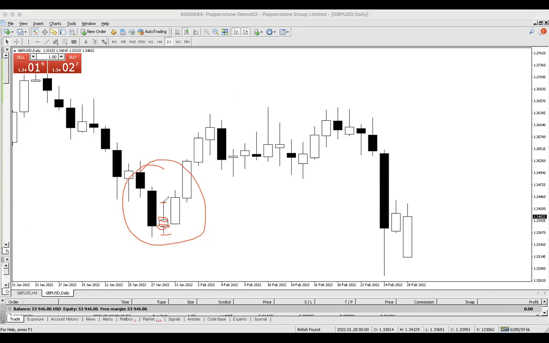And this one is called the high for that day, and this one is called the low for that day. This is for a bullish candle. Bullish candle means the price was going up. For a bearish candle, these black ones are bearish candles, while these white ones are called bullish candles.